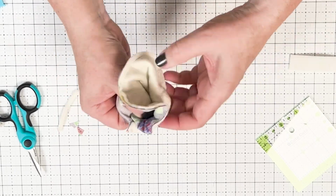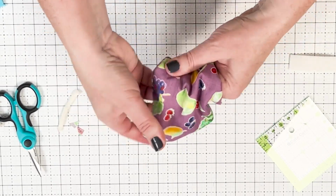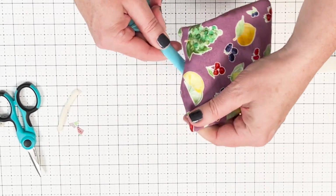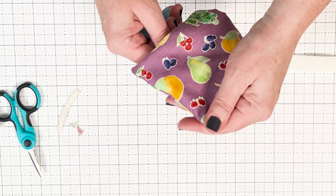All right, I like to get my corners pushed out as well as I can with my fingers. Then I will use a turning tool. Super cute little Riley Blake bird, love it. And then just very gently push at those corners. If you go too hard or too fast, you might find your turning tool comes through and then you're going to be very sad.